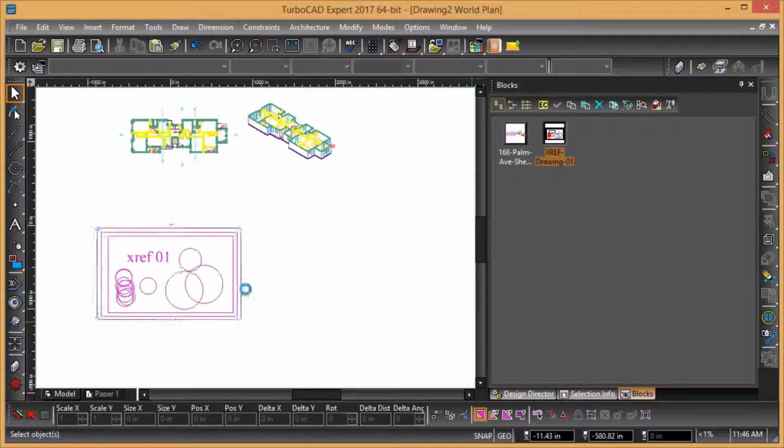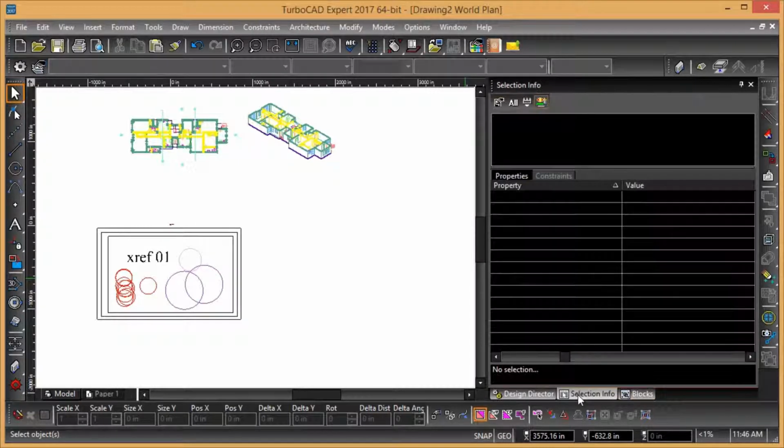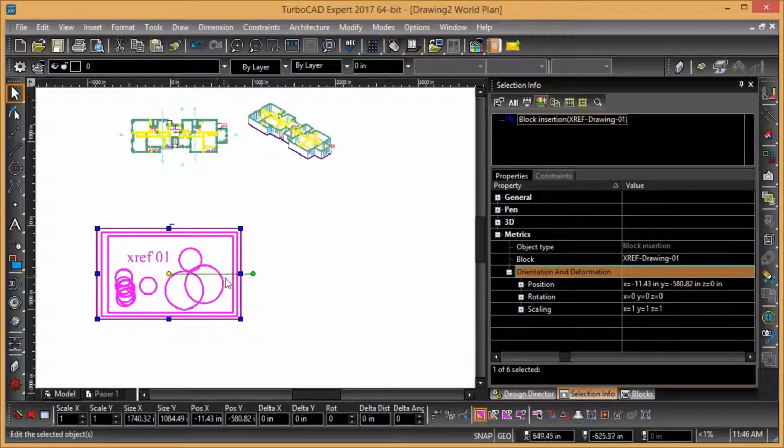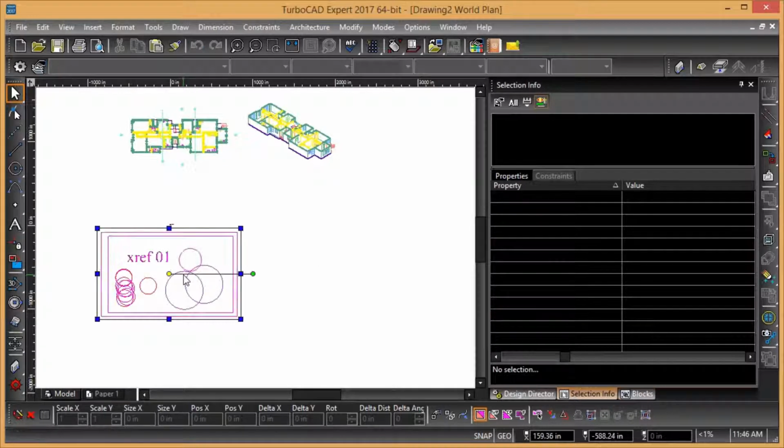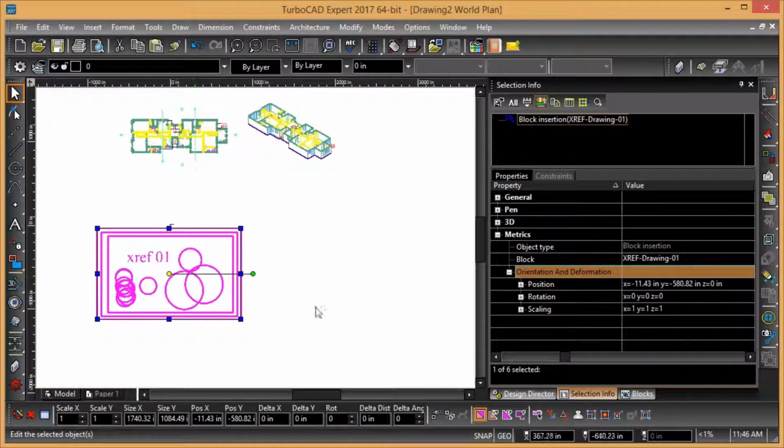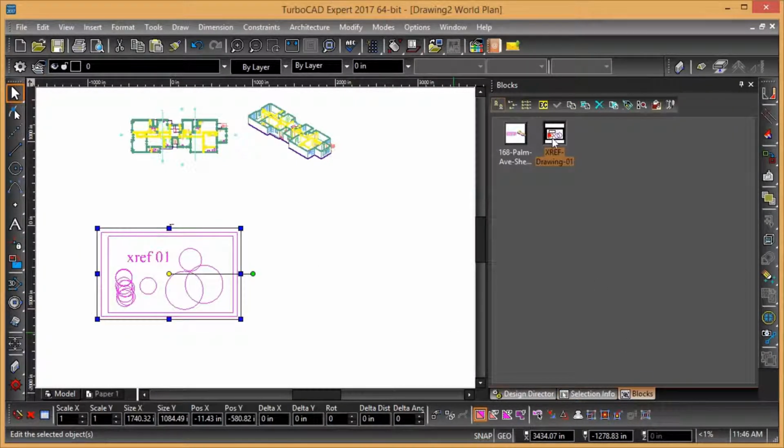I think what I have to do, you see, I can just drag it in there, but now once it's part of this X reference, I can look at this as the selection info palette, and when you can see it selected over there, then there are ways of automatically updating that. So I can select this element. If we go into blocks here, you see I can right click over here.